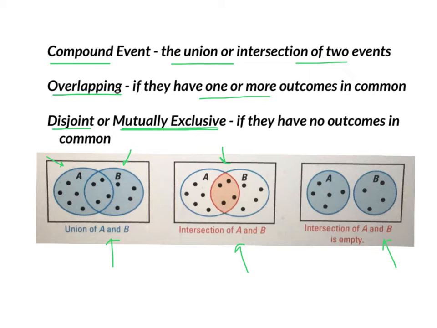Also, let's look at some symbols here. The symbol for union is this right here. It's like a U, but it's not truly a U. Intersection, they use this symbol. It's like an upside down U. So the intersection is empty. That's intersection. Union, if you do everything, that's union.